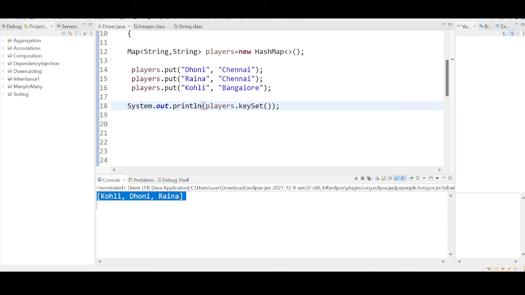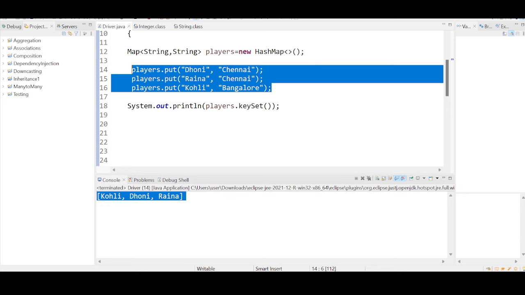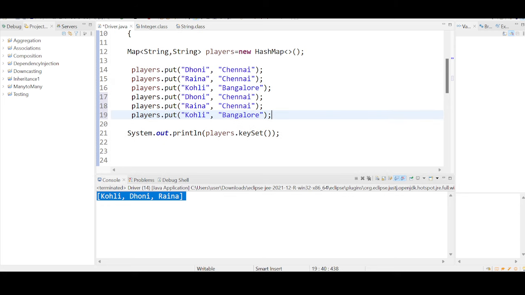Kohli, Dhoni, Raina. You can add any number of data here. So here I want to add Yuvraj, and here I want to add Rahul. Here I want to add someone like Shreyas.